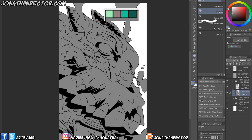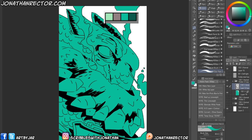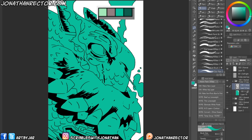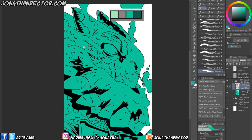So we'll get our colors back. So I think what we'll do is let's just start with the green. Nice bold color there. And pardon me, I just have to make a new window to put it over to my second monitor so my colors are a little bit better. This looks like a teal kind of green. And like I said, remember, I like this, but we need to push that to yellow a little bit more, I think.